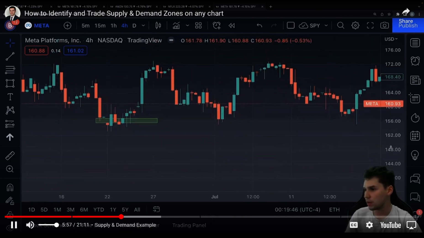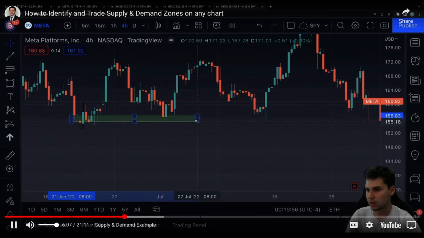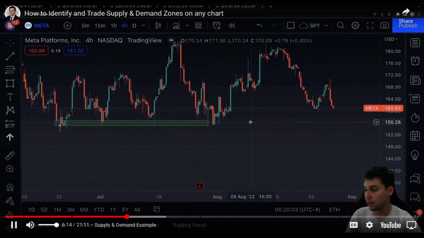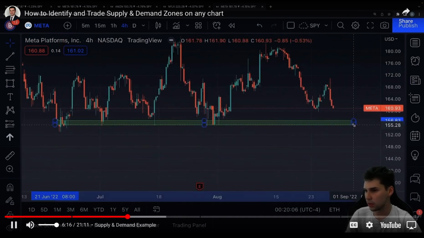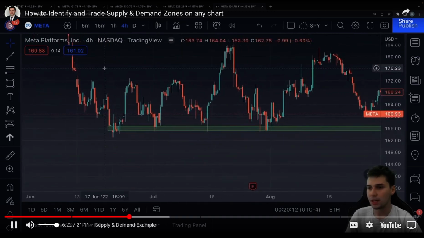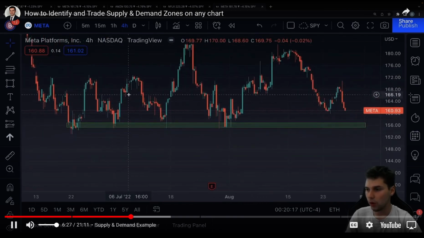So now, after we've drawn this demand zone, this little box, using a rectangle in TradingView, we're going to draw over the whole entire box using that same level and see how the stock has interacted with it. You can see here, this is a very, very nice demand zone, okay? It is defined, it is very respected. Not only is it defined and respected, it is also an aggressive move off each time, indicating that the buyers sitting here are very, very strong, okay?